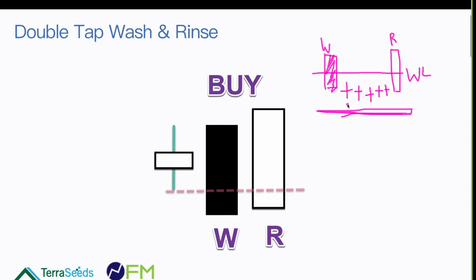But not only that, if you can apply the pattern in a higher time frame and fine tune your entry in a lower time frame, repeat this statement here: if you can find the wash and rinse in a higher time frame, such as a day or a week, but fine tune the entry in a lower time frame, such as entering earlier on a 1 hour or 4 hour chart, then you will achieve explosive trades with an extended price movement should the wash and rinse happen.